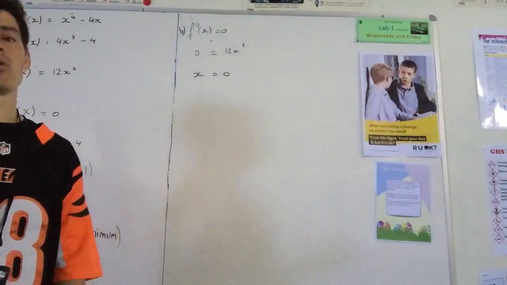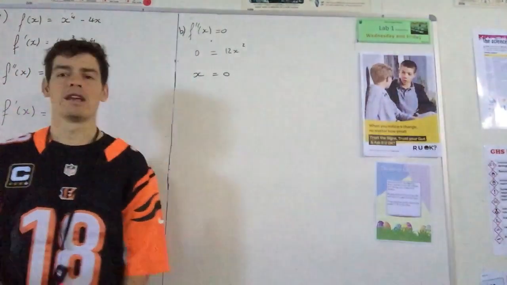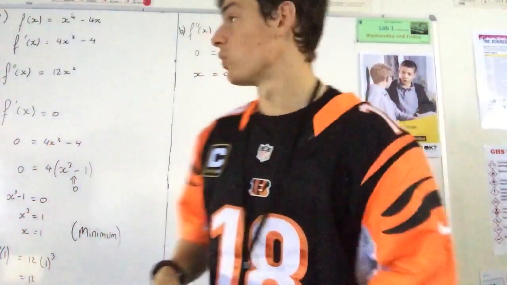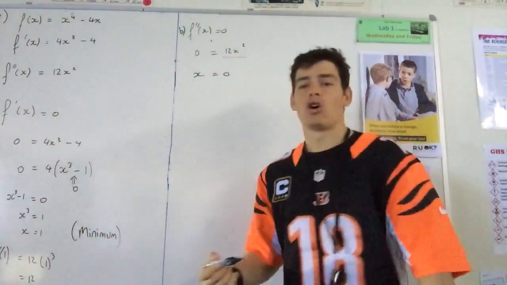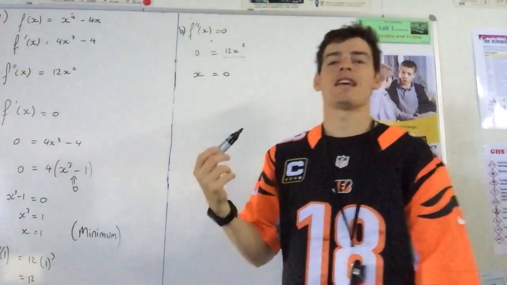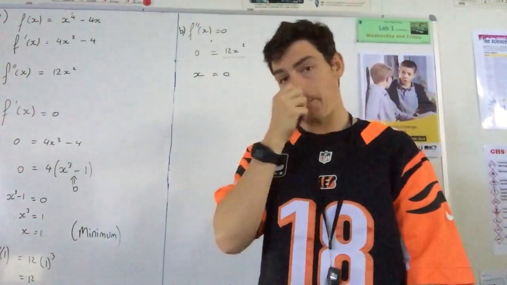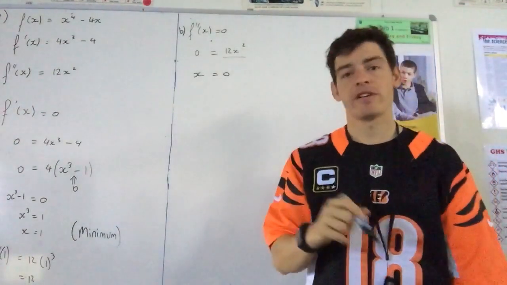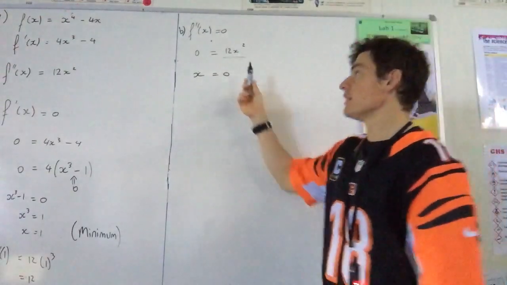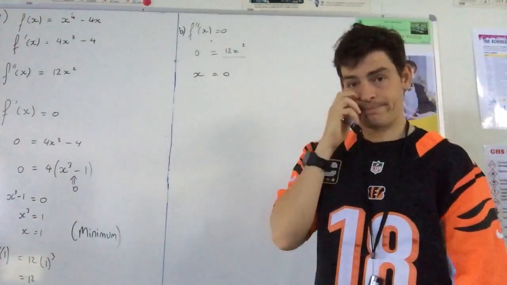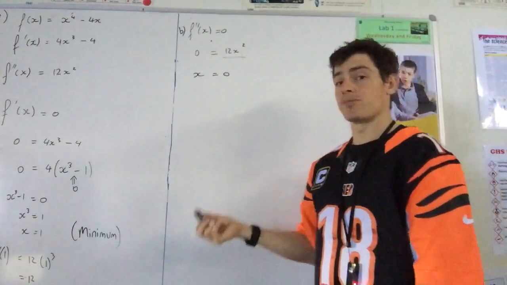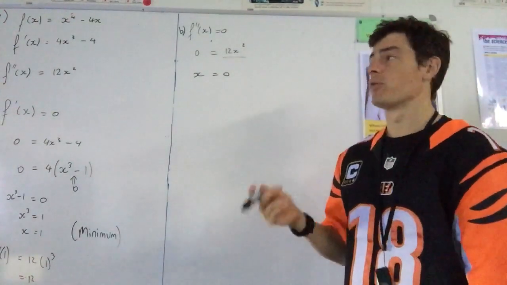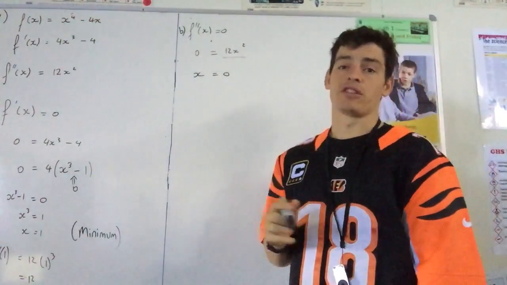So you're probably thinking at this point, well, f double dash x equals 0, therefore there needs to be a point of inflection. However, if we look at the double derivative function 12x squared, I want you to think about the fact, does that ever go to a negative value? Is it possible to put any value of x in? You can put any value of x in. Is it possible to get a negative value? A negative value squared is a positive value, a positive value squared is a positive value. Therefore, because it doesn't change sign at any point in time, we haven't got a point of inflection.